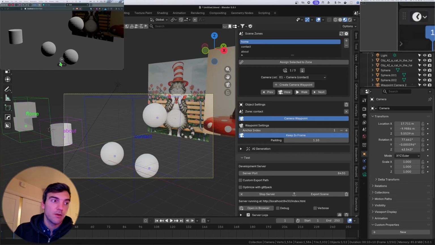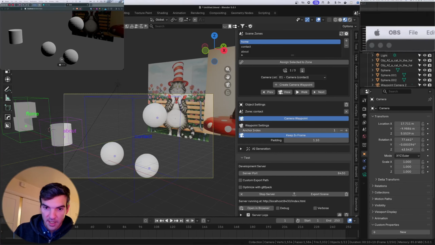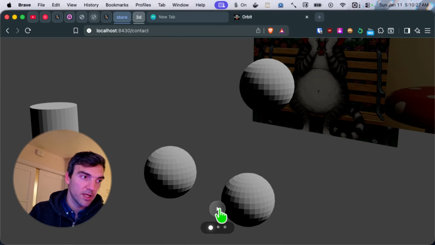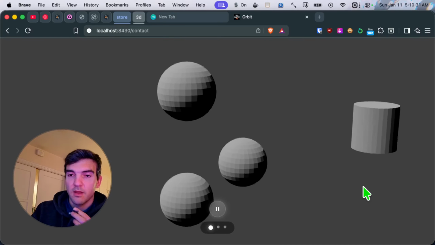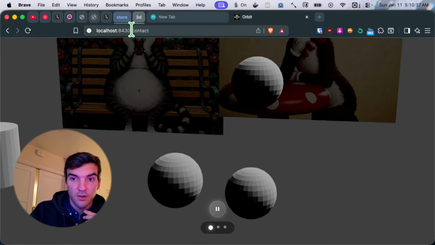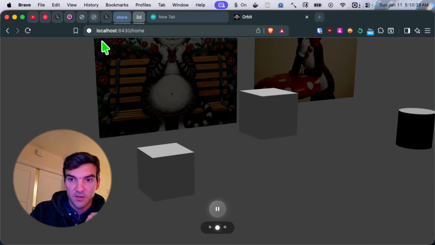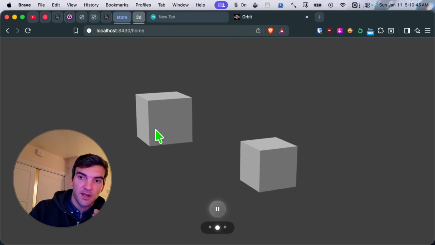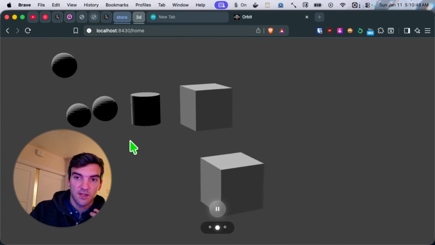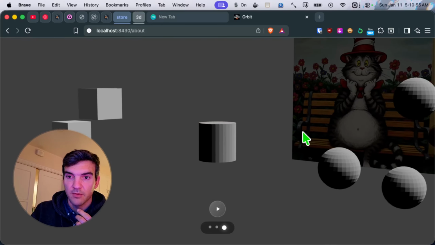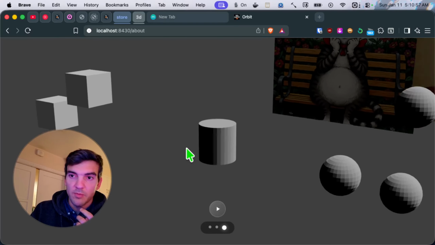Okay, so now what else happens with our orbit template? So the orbit template, we have 3 cameras in our scene right now, and you'll notice there's 3 dots. So if I come here and I click play, it orbits around the home, or what is that? The contact page. And it actually shows you up here in the URL. So it says contact, and then jumps to the next one, which happens to be the home. And the URL changes as well. And it orbits around that guy, and then it's going to jump to the last one once that's done, which is a pretty nice feature. And it'll just keep orbiting like this until you interact with the page, and then it stops.